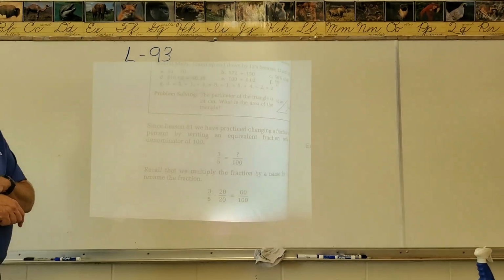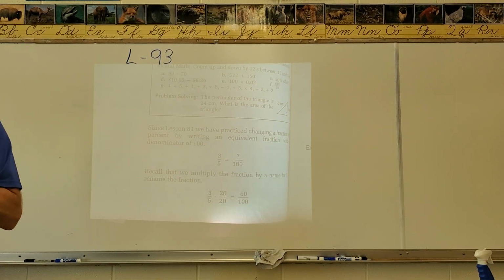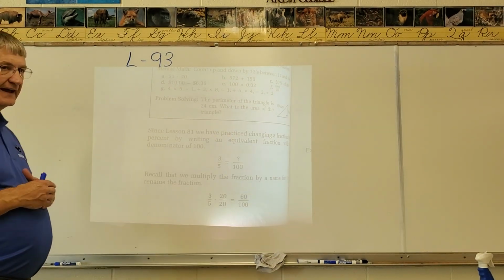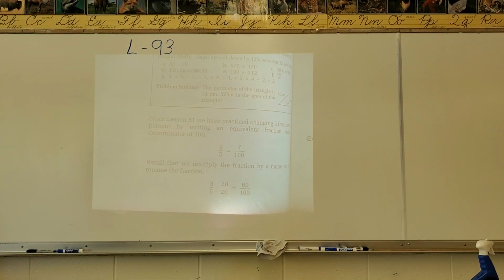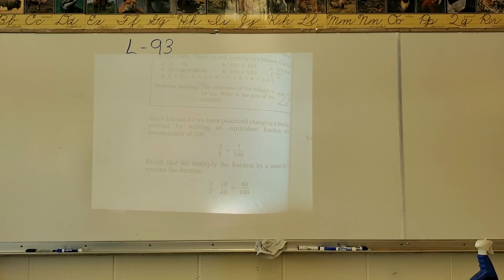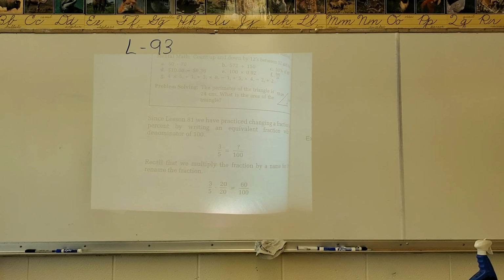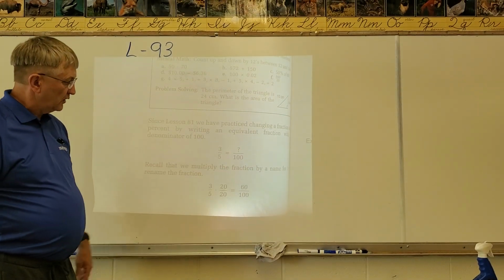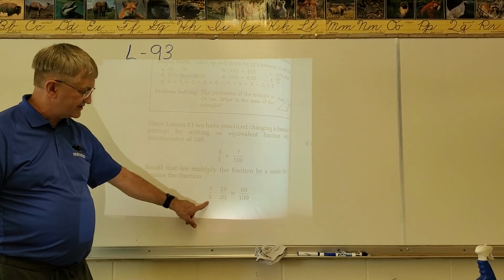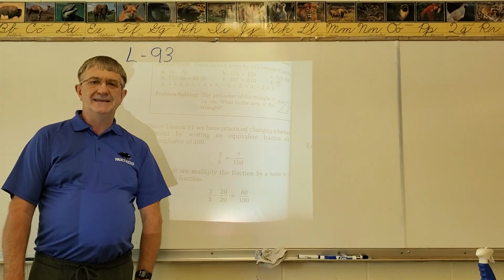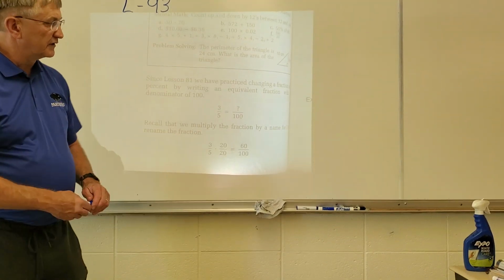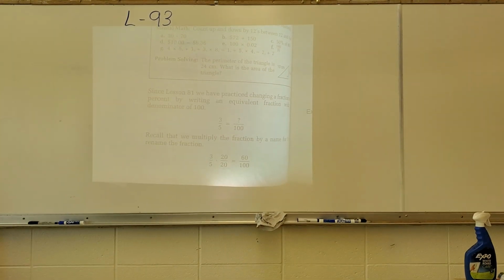So anyway, what we're going to deal with today is writing fractions as percent, part 2. And I kind of did part 2 when I did part 1. It says, since lesson 81 we have practiced changing fractions, and I'm on page 448. Since lesson 81 we have practiced changing fractions to a percent by writing equivalent fractions with a denominator of 100. So what they're saying here is we've had denominators of 100. We know that 5 times something equals 100, and it makes it easy. But I told you it's not always going to be that easy, because we're going to run into other types of fractions, which is what we're going to look at next.